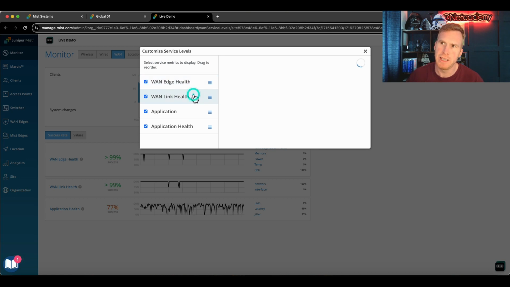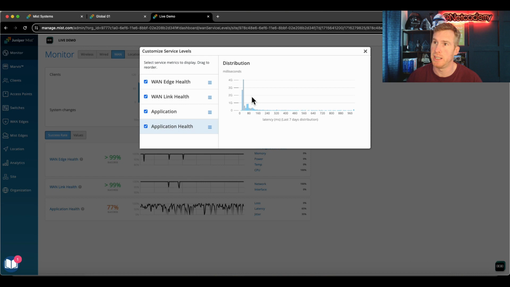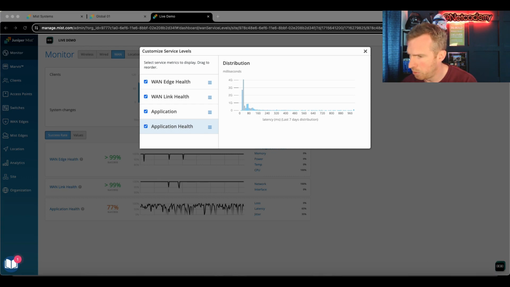But for the WAN link health and for the application health more specifically, you would define in milliseconds, as you're seeing here, what do you expect. So if there was, say for example, an expectation of 80 milliseconds just here, so I'm just going to try and draw 80 milliseconds, then any traffic that falls below that expectation is going to be great.